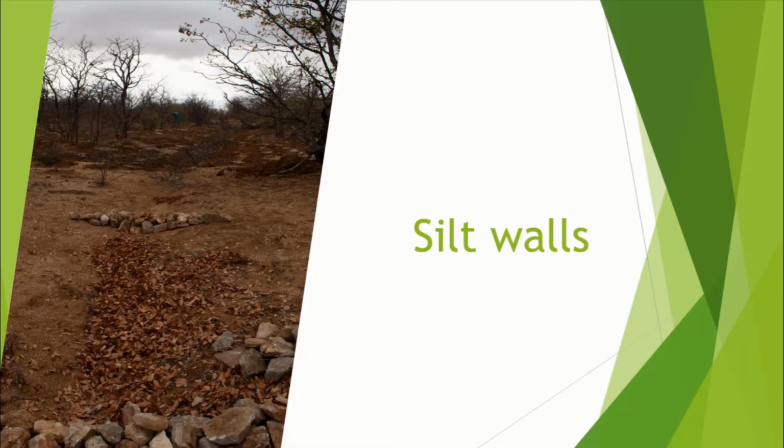Secondly, we are going to construct silt walls. There you can see a picture on the left side of a silt wall. It's just a small wall of rocks. Now you might think that there are a lot of holes in that silt wall. Yes, but as you can see, there are also a lot of leaves lying around, and those leaves are going to clog up those little holes and eventually make it a very effective and solid silt wall that will catch any water that's still accumulating in this gully and started to flow down.